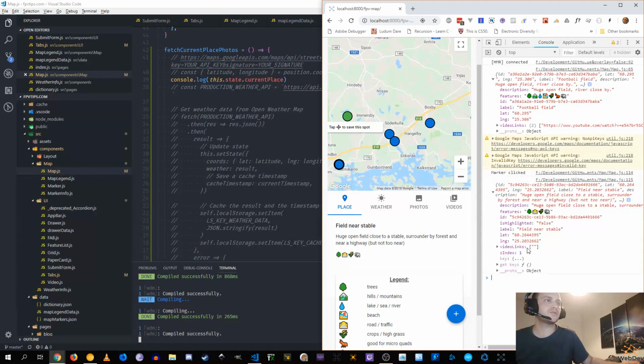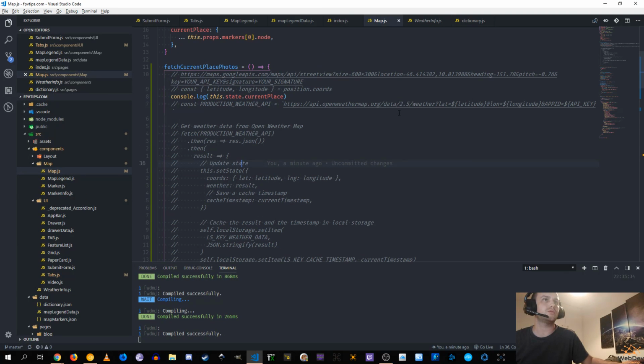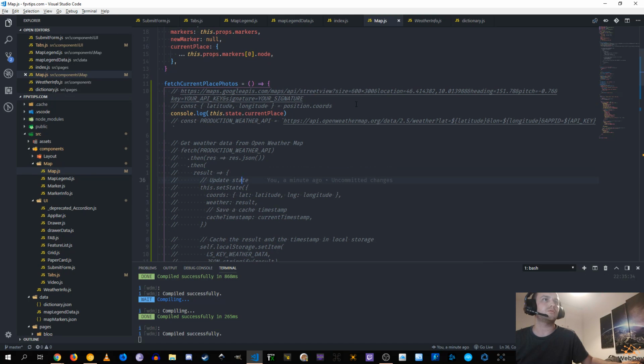Video links, this doesn't have. But what we can do is exactly that. Based on the latitude and longitude, we can fire up a request to get some pictures.